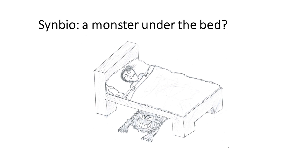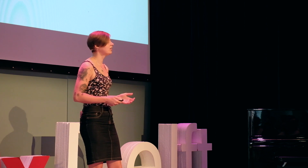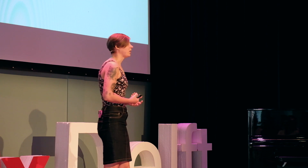I think synthetic biology is kind of the adult version of the monster under the bed. We read something about it in the newspaper, and it gives us this uneasy feeling without actually knowing what it is. Mostly, I think, it's a fear of the unknown. If you go onto the street and ask random people what they know about and think of synthetic biology, the answers are usually a little vague. I've heard people calling it manipulation of nature, often mentioned in combination with GMO plants. It is especially terms like 'manipulation' that have this negative ring to them. I'd like to step back from these negative vibes and get back to the core.